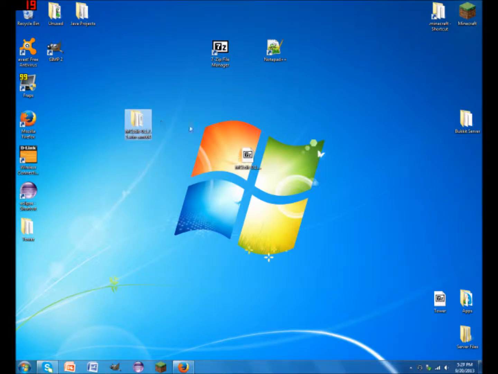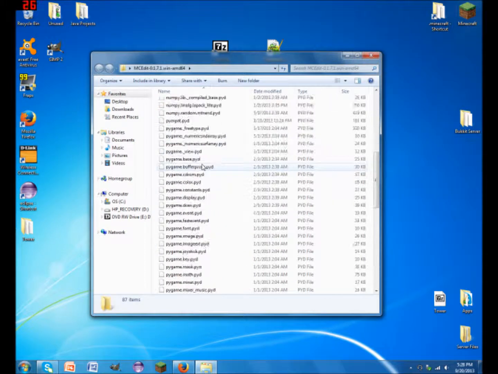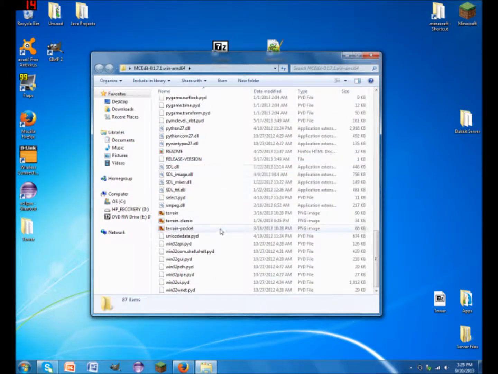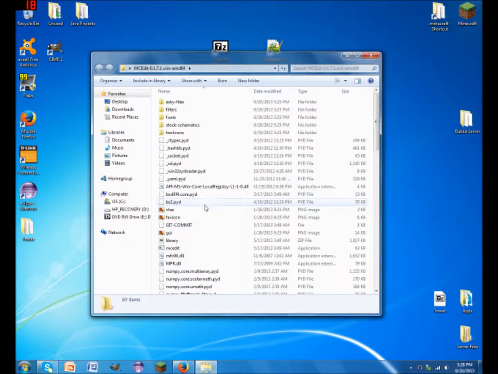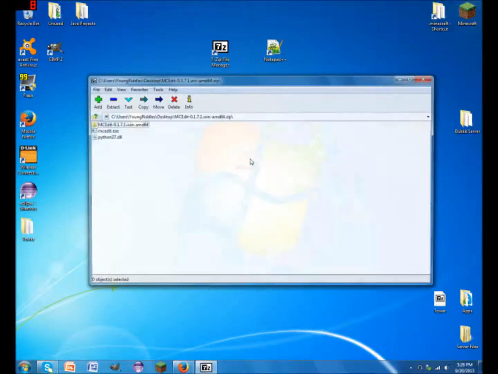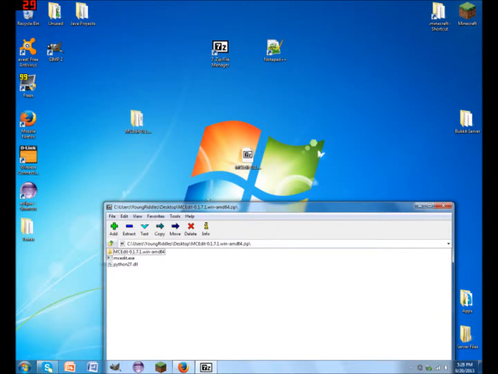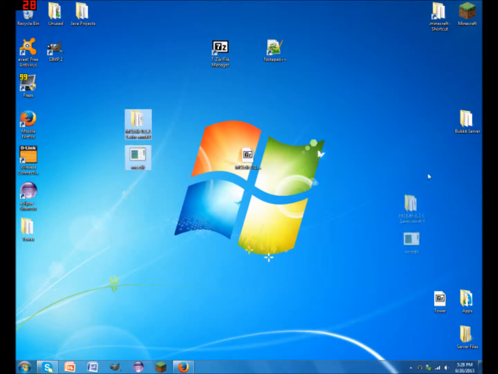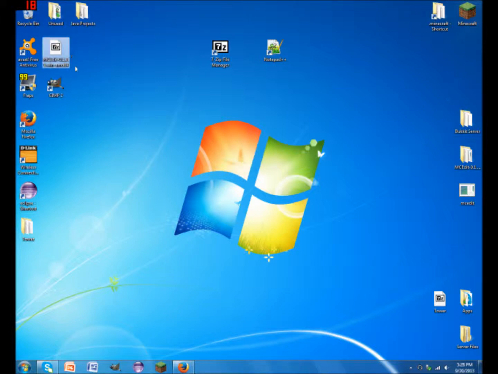As you can see, we have our MCEdit folder here. I'm not going to go through this now, but this is a lot of stuff. You don't need to worry about it, but it is here. It has all the files that you're going to need. I can also go into the MCEdit zip folder and move the actual program here. And boom, that was really quick. Now we can move these over here. We don't need them. Alright, so Notepad++, I'm going to put that in unused.